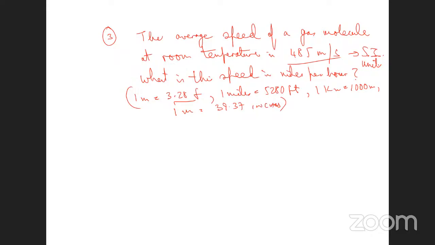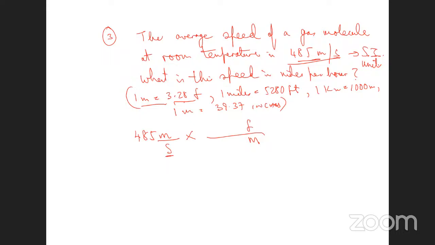Okay. So the first step is to convert these meters to miles. At the same time, we can convert seconds to hours too. So I'm going to do both here. 485 meters per second like that, and multiply to cancel meters. To make it to miles, I have to find a pathway. The pathway here is 1 meter to feet. So I put feet there. I keep these seconds without touching them for now.